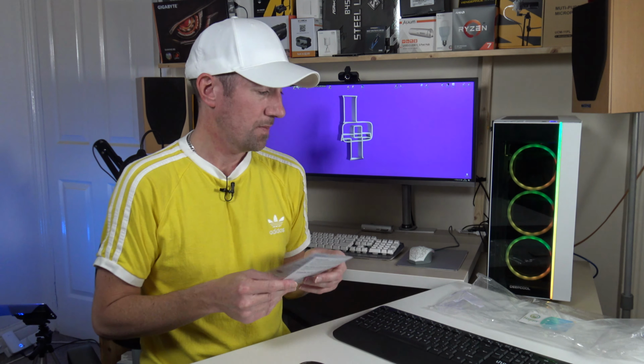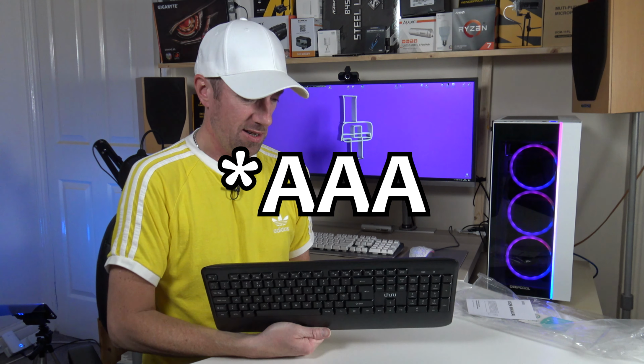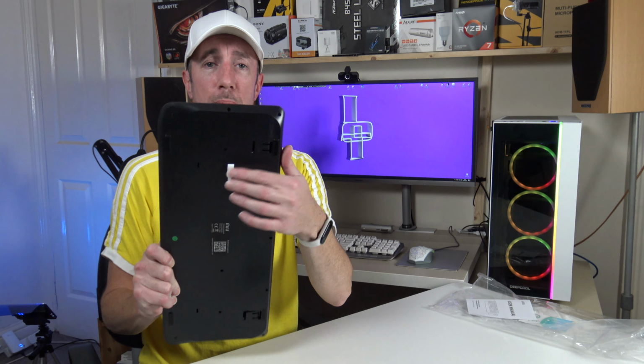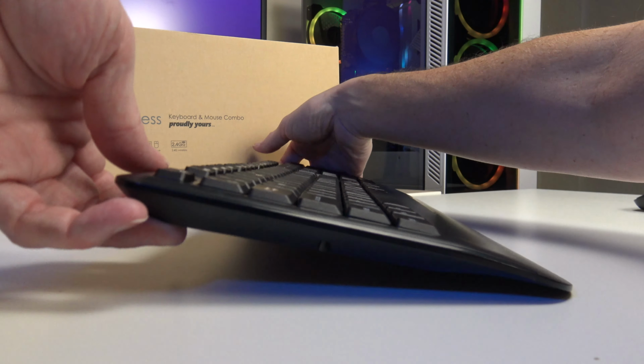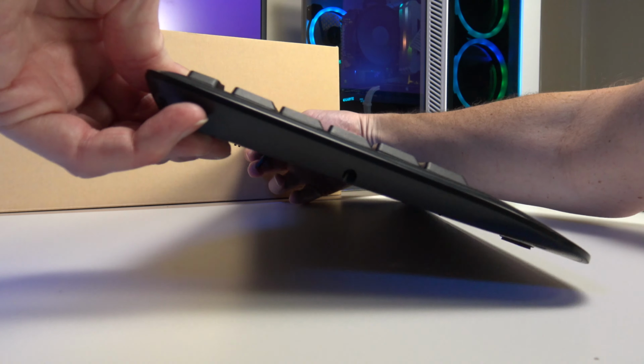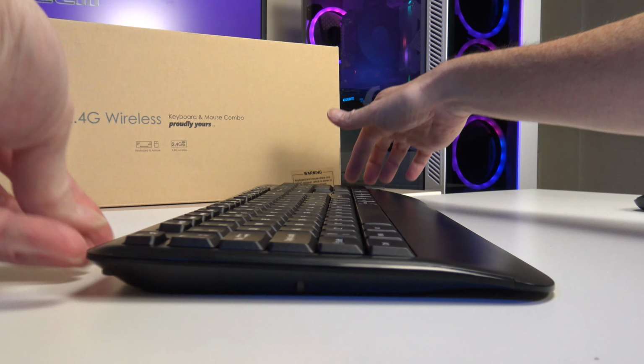So what's so special about this keyboard? Well, it's wireless. It only takes two batteries. The mouse, let's have a look, takes a AA battery. And the keyboard only takes a AA battery. Like, how crazy is that? Again, you've got the port tab on the back and you've also got adjustable feet. But what I like about this, it's got a built-in wrist rest.